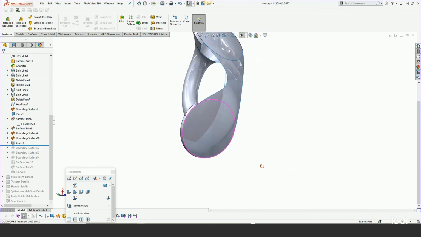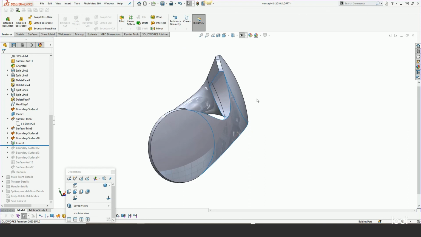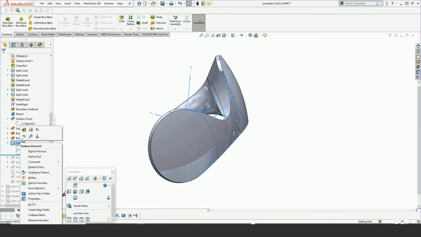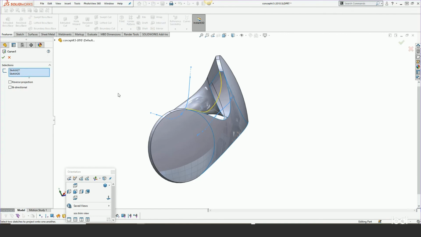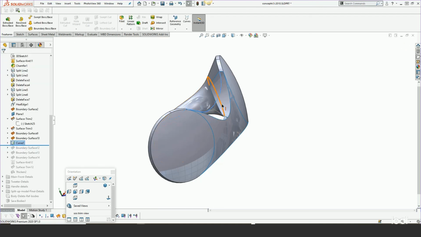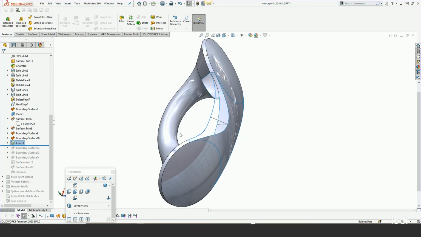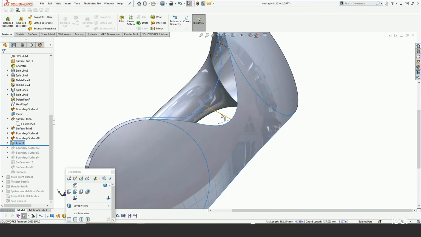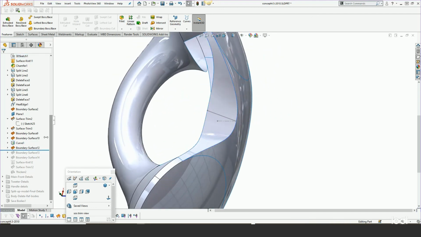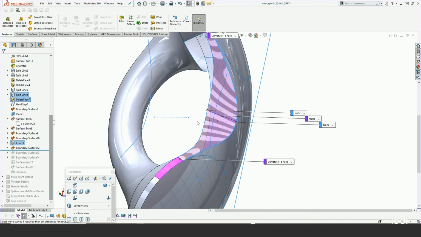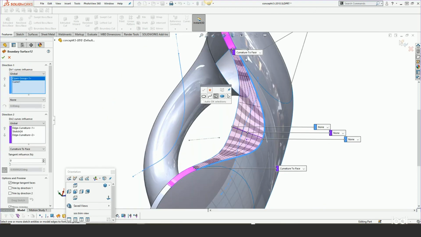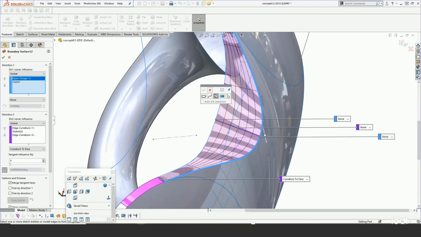This curve is pretty important because if we show that, we have a curve here by 2D curves, which is a really cool feature, and it's been in SolidWorks for a long time. You can create a 2D curve in the front and then in the top, and you get a result in 3D here between these 2 vertices. And then I use that edge along with a second little curve here to create this boundary. So this boundary, if we take a look, is curvature to face. These are sharp edges, so I don't need any matching.